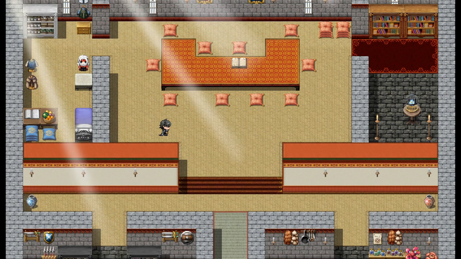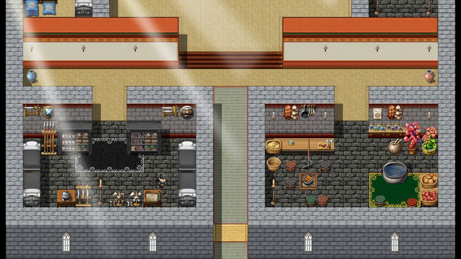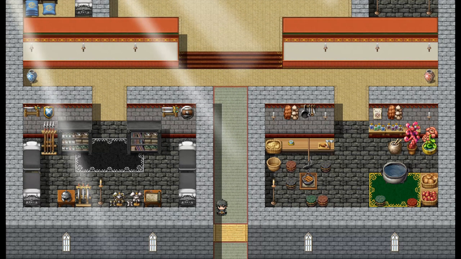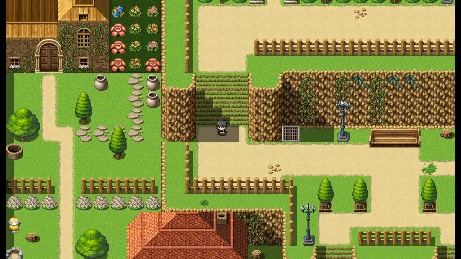Alright, we're off. Let's do this. Wait, there's like all sorts of armors and stuff. Can I just take some of this? Honestly, I wouldn't have to purchase anything. Just don't give me the money. Just give me the stuff that's on the walls. All right. Let's go buy some stuff.